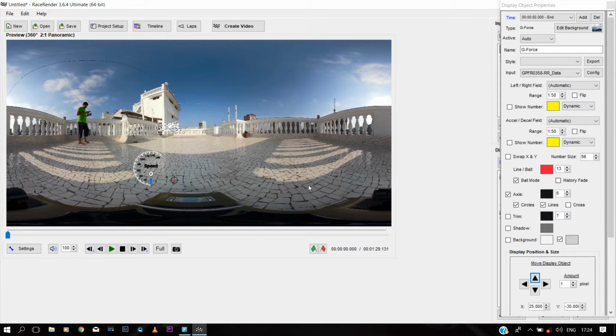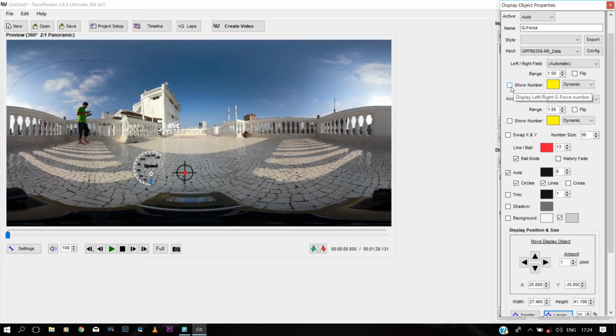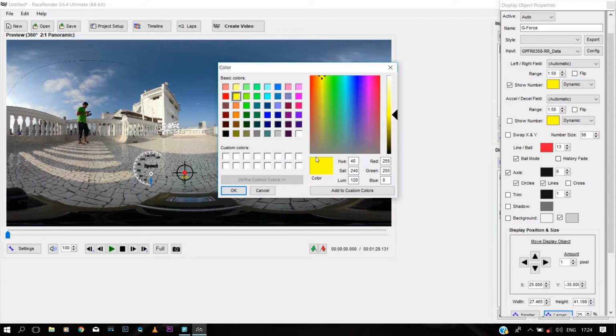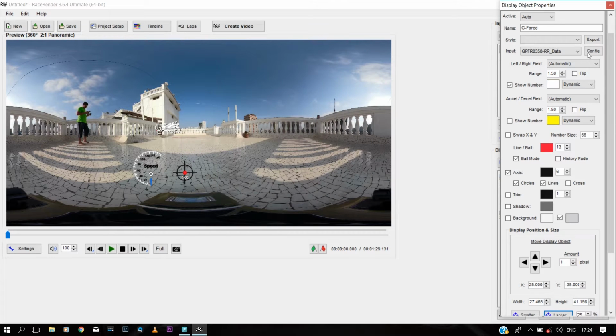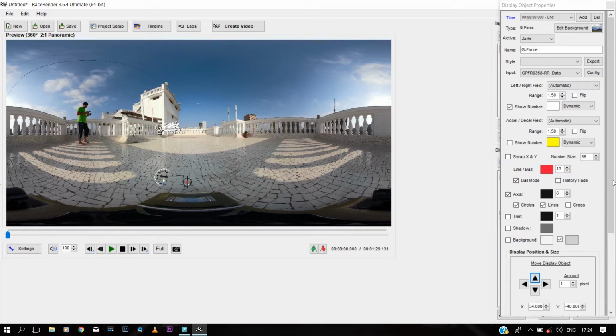So you see that the gauge is now transparent. I can even enable the numbers on it. So you can make your own changes to the gauges according to your own needs.